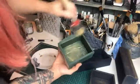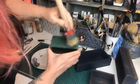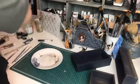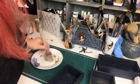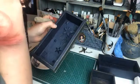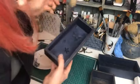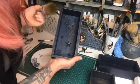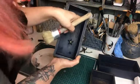So I've done the inside of the drawer, and again edges, and then the back. And then the insides of these drawers. So here again, I'm first going to go over with gold, and then I thought about maybe going over with a little bit of white pearl, so white metallic wax over the top of it, once we're done. But let's get it done first. Get it done with gold. So I'm just using my brush very, very lightly. I might need to take a smaller brush just to get into the corners once I'm done.